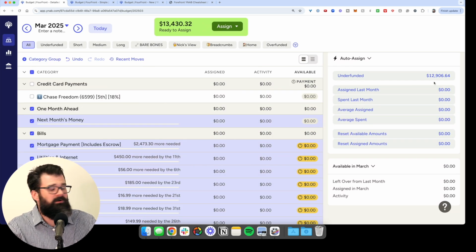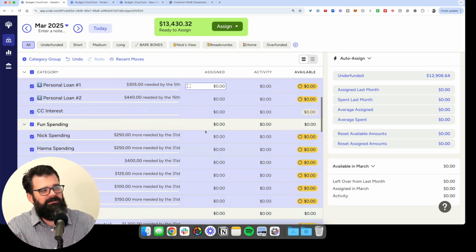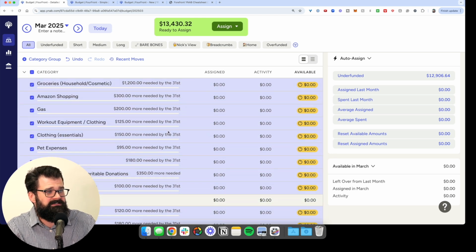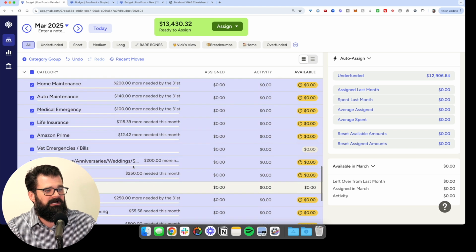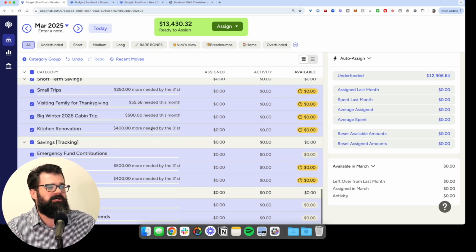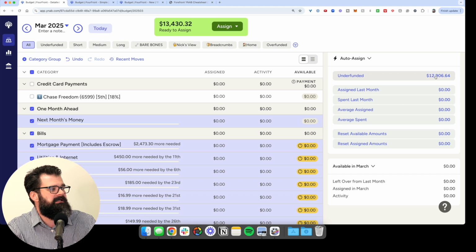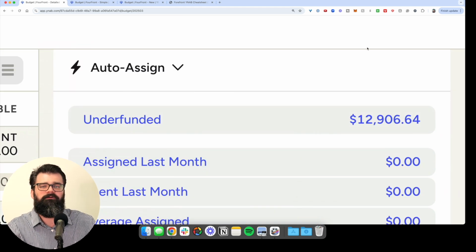And so what I want to do is basically know, all right, well, do I make that much money per month, right? And so this is everything on average, because this is going to not just include all my bills and my normal life spending. This is going to include things like saving up for Christmas, saving up for Thanksgiving, saving up for the big family cabin trip, saving up for the kitchen renovation, saving up for my IRA and 529 contributions, right? And so this is basically saying, hey, man, you need $12,900 per month to operate this budget.